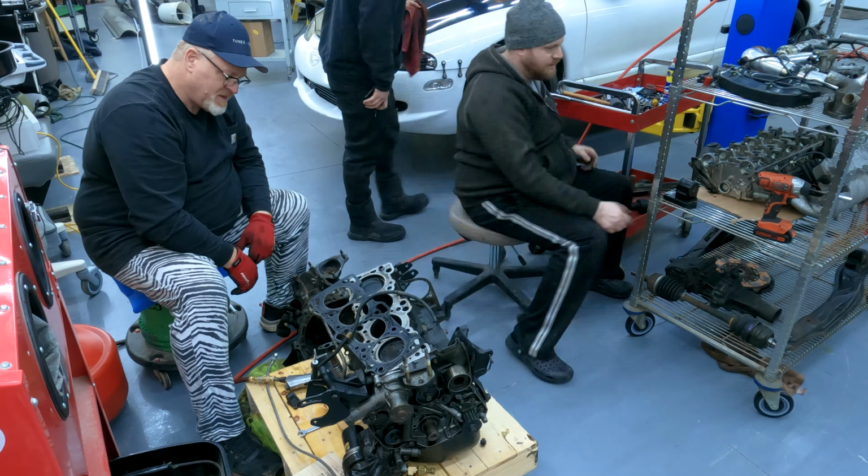All right, so the chassis is not perfect. We've got a couple rust spots here to deal with. That's more of a surface rust here. This is the big, the flaky one. I looked underneath and it's not all the way through underneath in the wheel well. It looks fine.